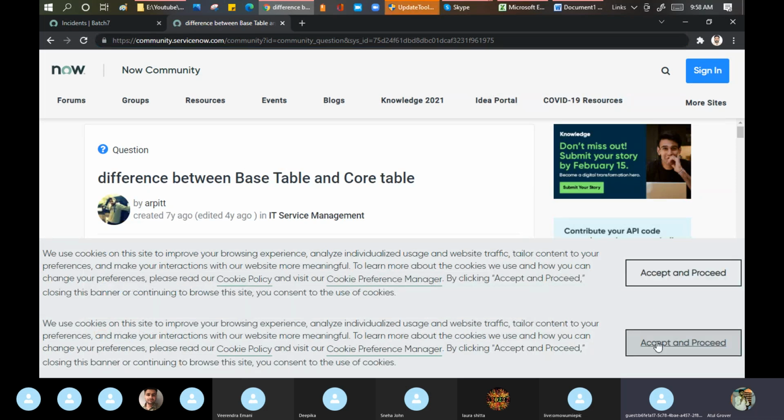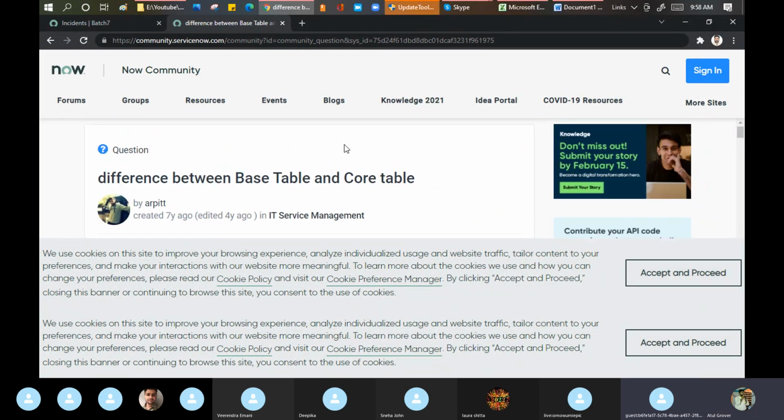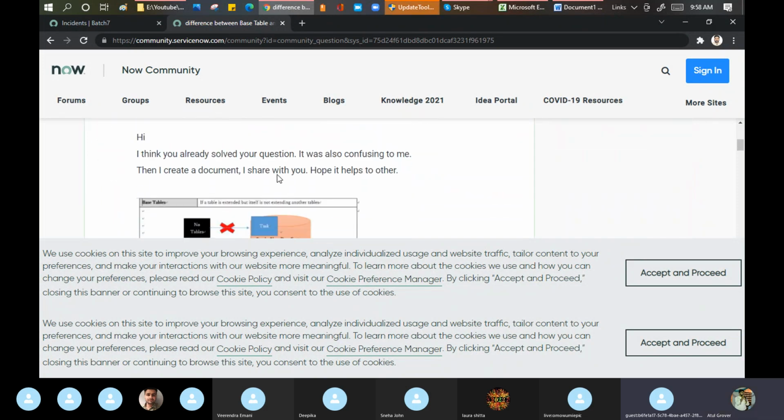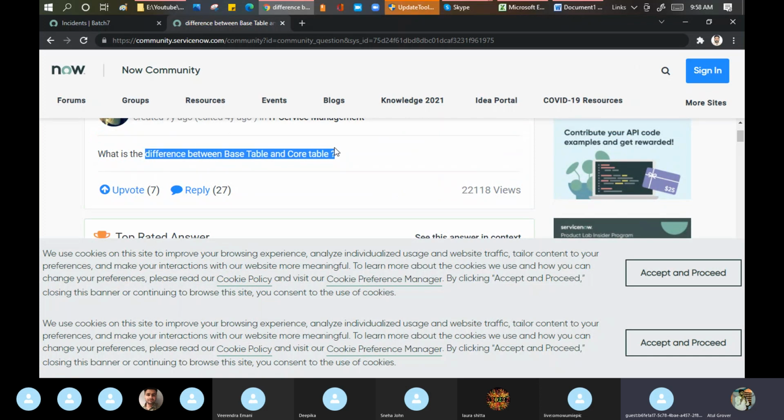So someone asked here, what is the difference between base table and core table?